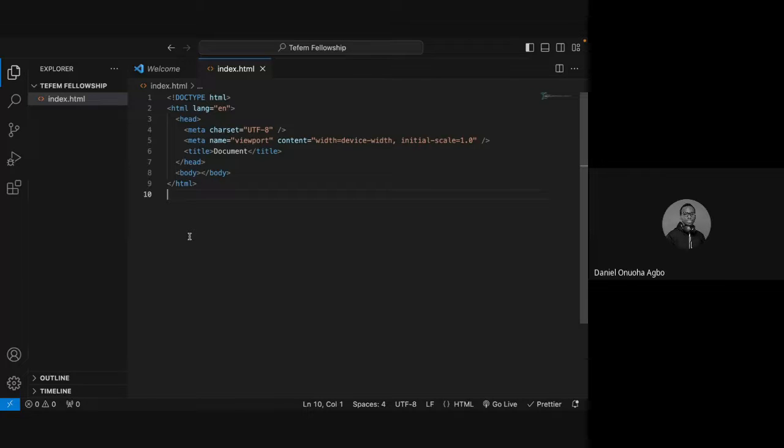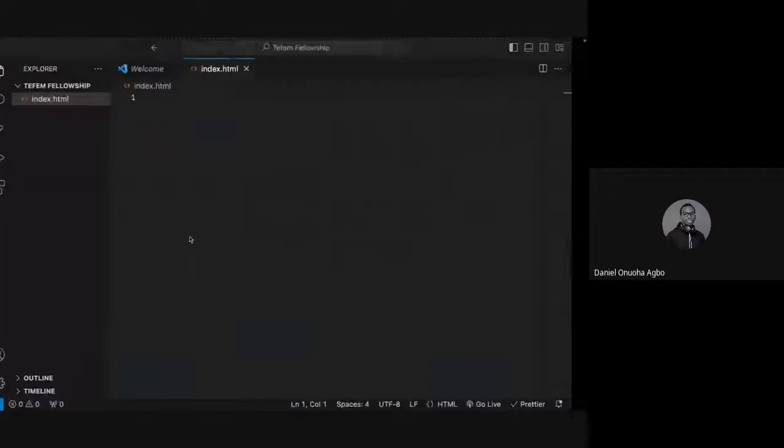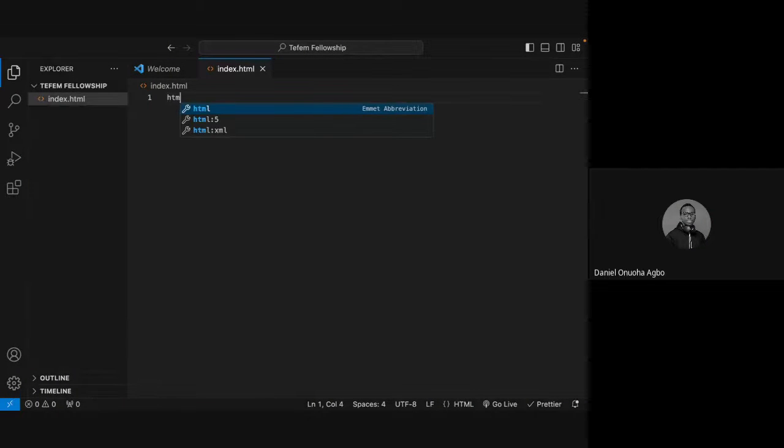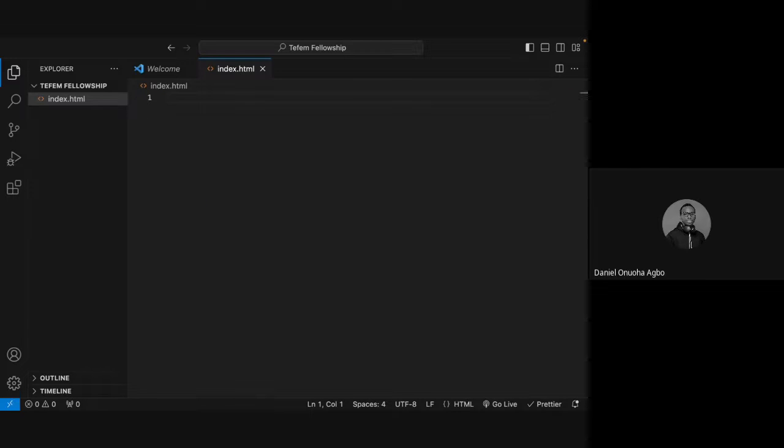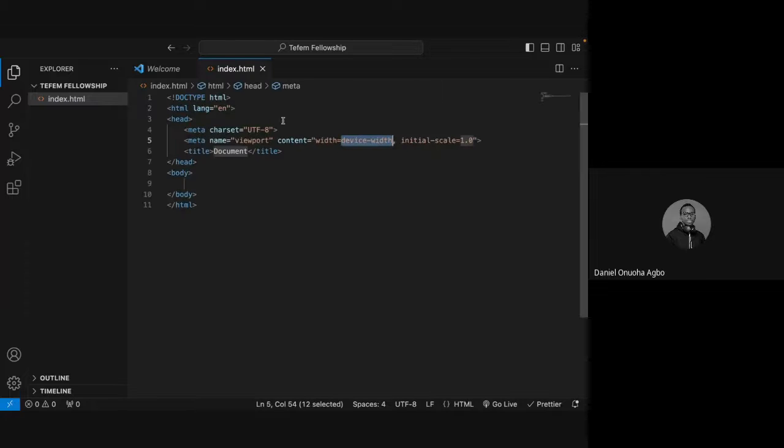Once you select HTML5, it gives you the basic structure of your HTML by default. I'll call it a shortcut to set up your HTML. So firstly you create your HTML file and save it, then open the code and type HTML, then HTML5, click on it, get it.